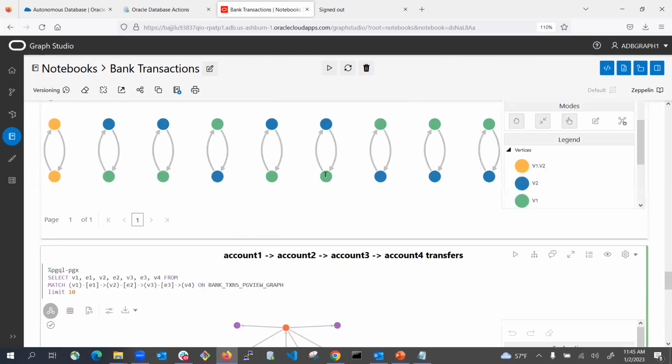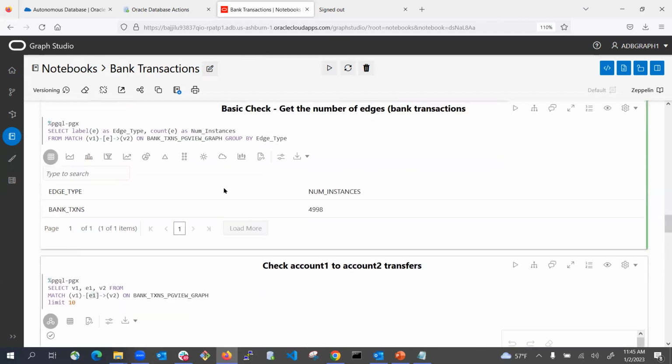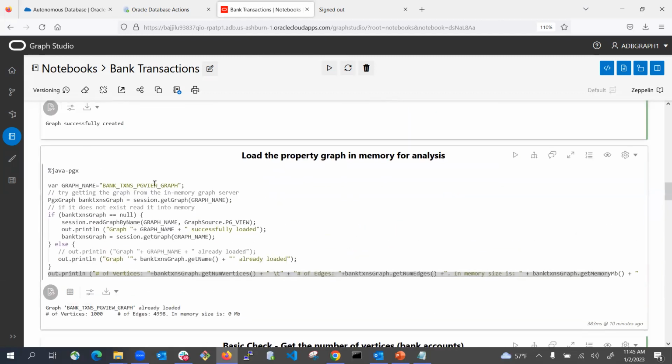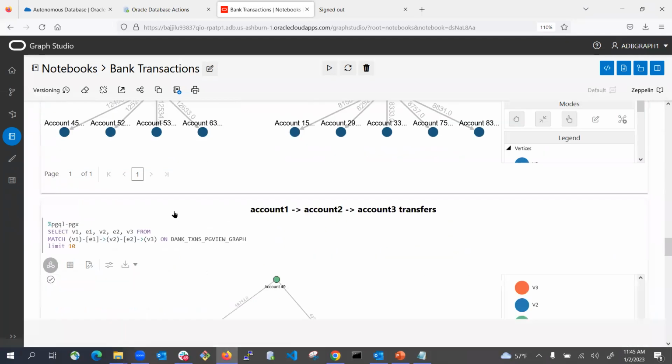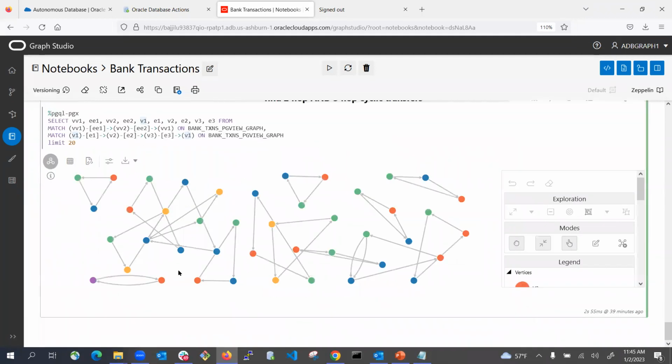And one thing I didn't show is, we have created the graph here. We loaded it in the memory, but there is a way to unload it from the memory also. So I will add that block at the bottom, and then post this on the website.